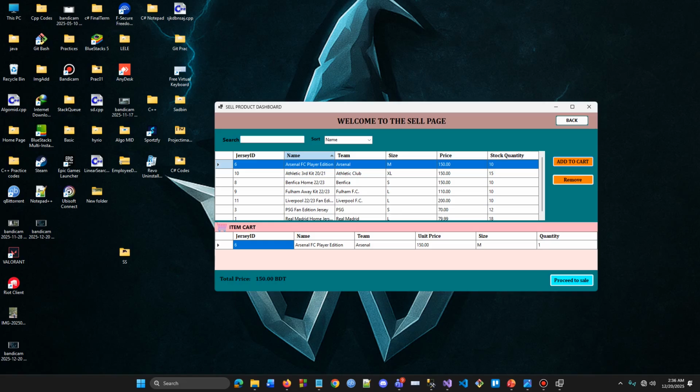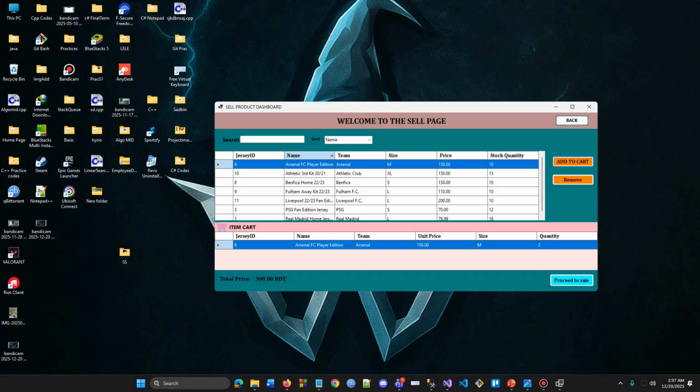If we click add to the cart, the item will be stored in the cart. See here you can see the jersey. If you click once, it will show the quantity is 1. If you click twice here, it will show the quantity is 2. And in this section it will add the full payment, I mean the total payment, total cost or price.